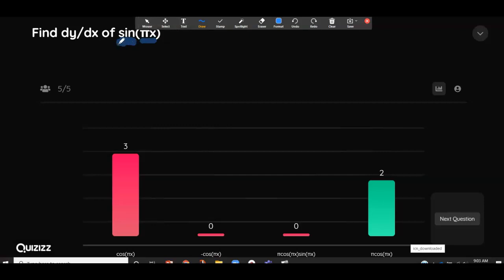So you have to start by taking the derivative of sine. The derivative of sine is cosine. So that leaves you with cosine pi x. But pi isn't any different than any other number. If that was cosine of 2x, then you would know to multiply by 2. Well, cosine of pi x is the same. Pi is 3.14, and on and on. So this has to be times the derivative of the inside. Well, the derivative of pi x is pi, just like the derivative of 2x is 2. So your answer is pi cosine pi x.